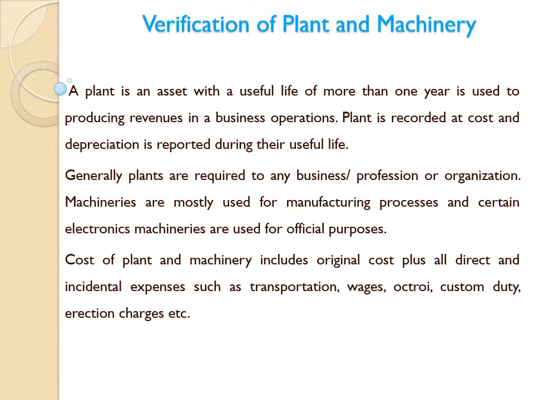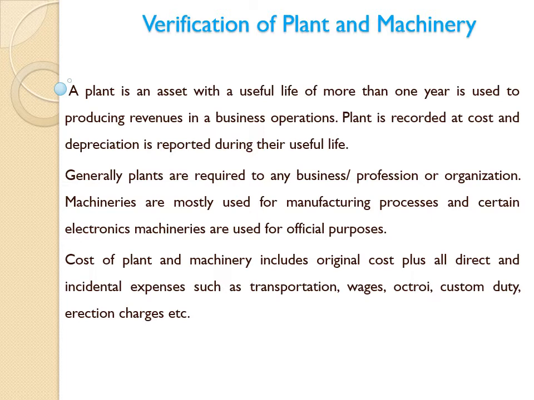Suppose a business in the hotel industry is there. The refrigerator is a plant of that hotel business. Plant means an asset having a life of more than 1 year. Plant is always recorded at cost price and depreciation is deducted from it. Generally, plants are required in any business, profession or organization.